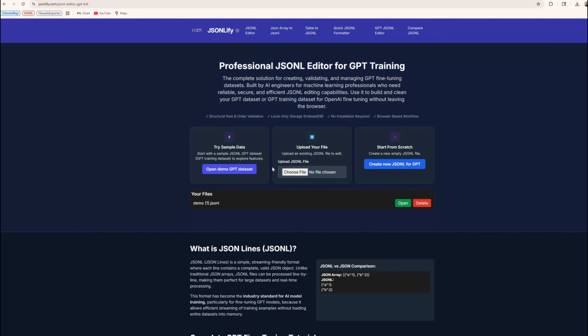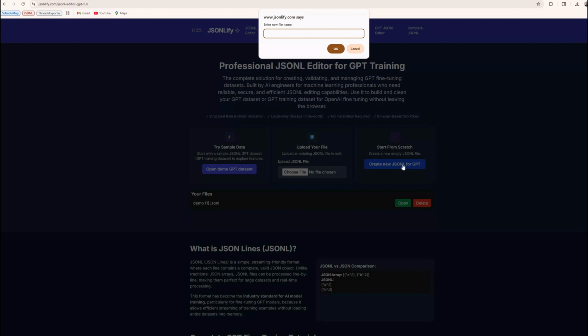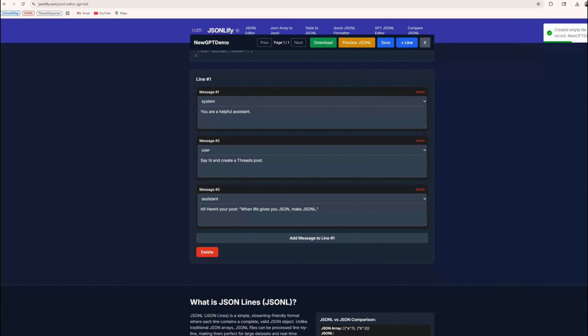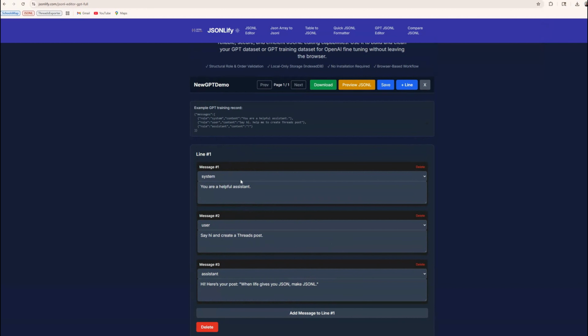Okay, so now we have tried those two options, and you can start from scratch. Let's say you never worked with JSON-L for GPT, and you're really brave, you want to start today, so you name it, and it will create a file with a few lines already, just because I found that people got lost when it's an empty screen. If you think it's not helpful, let me know and I will create an empty line by default.